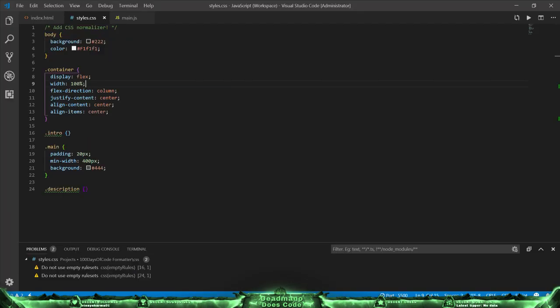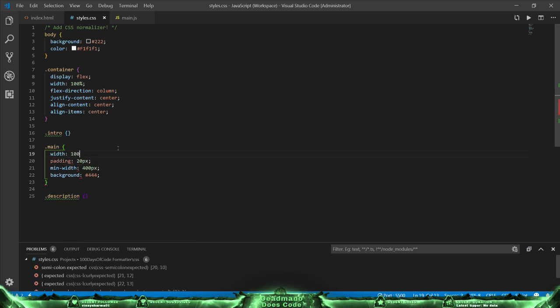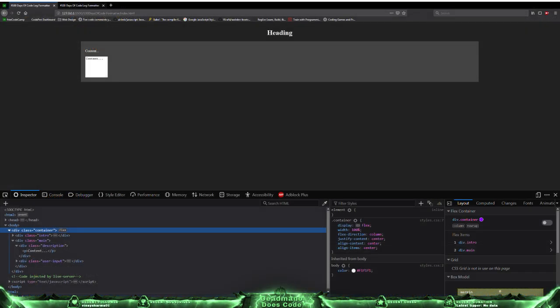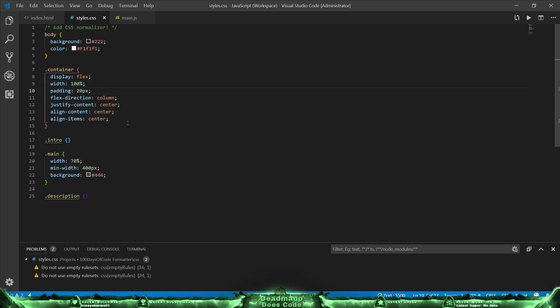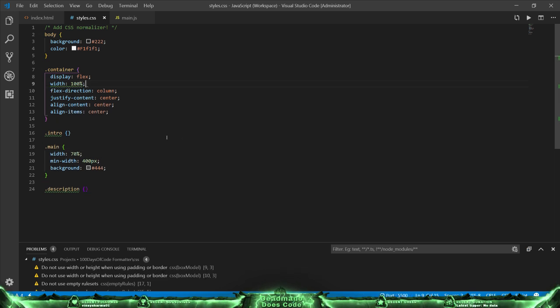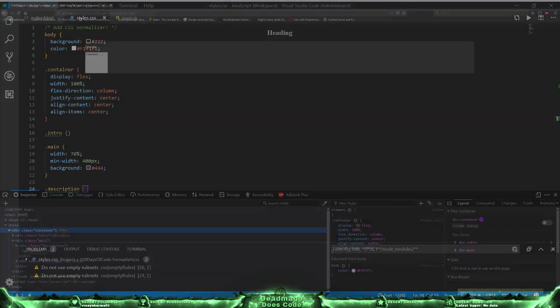It's messing me around. I'm gonna need the width of 70% here, unless I set the minimum width. And then I'm gonna get the complaint that you should not use padding there, or there. That's why I was doing it in the description.